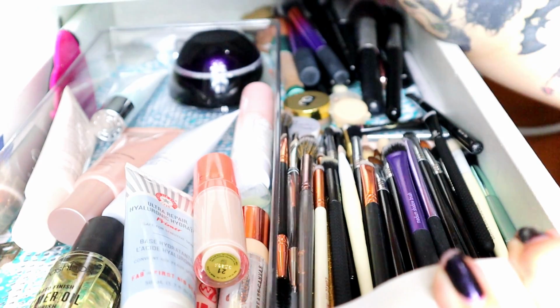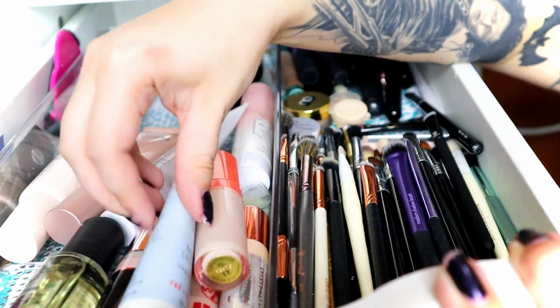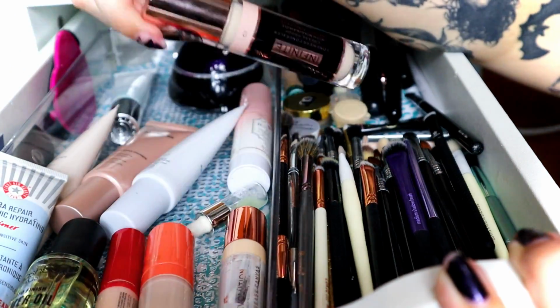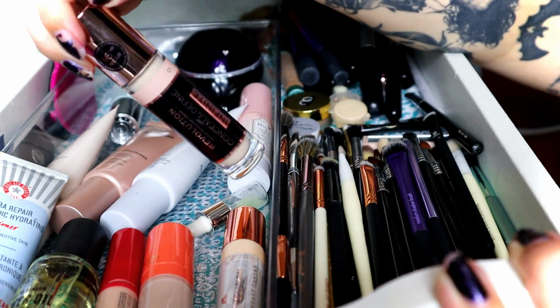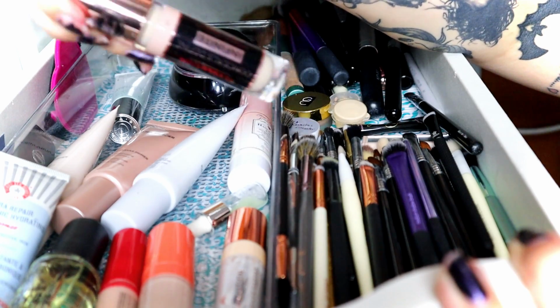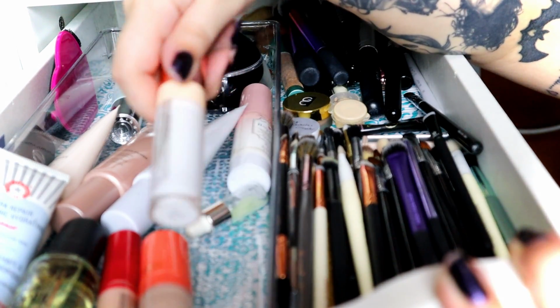So I can part ways with this. It's like new. So five, I'm gonna keep my oil. I'm going to declutter my enemy, the Makeup Revolution Infinite Coverage Concealer. I'm sure I can give this to a friend who would like it more than I did, because I hated it. Oh, I have this if I wanted a white base too.